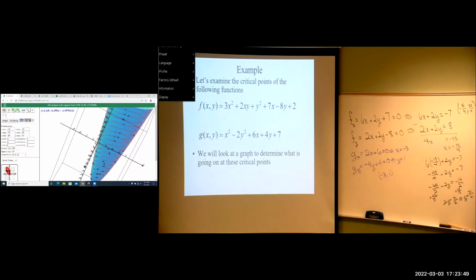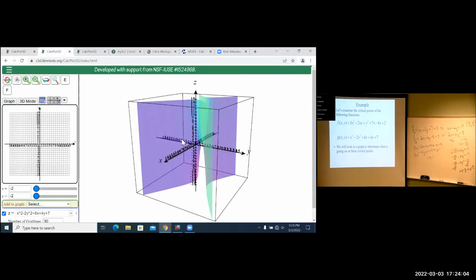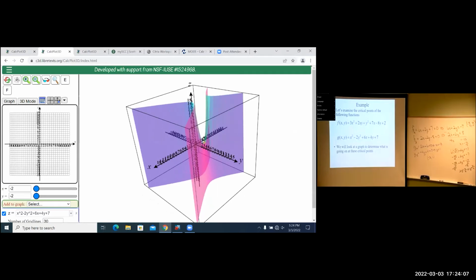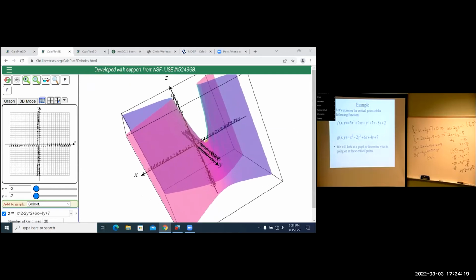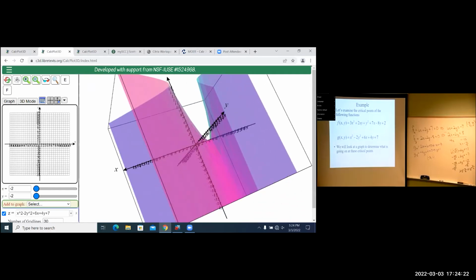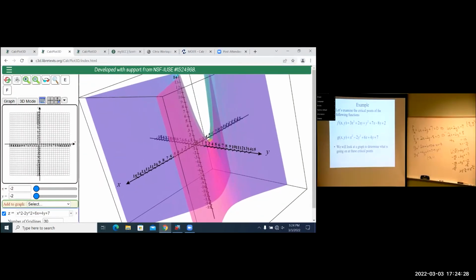Great. Let's see what g looks like and how we can make sense of it. Here's a plot of g. And if we look, we said we had a critical point at, what was it, (-3, 1). Let's zoom in a little. There's -3 in the x, and there's 1 in the y. See that little yellow piece right there? That right there is where our critical point is.